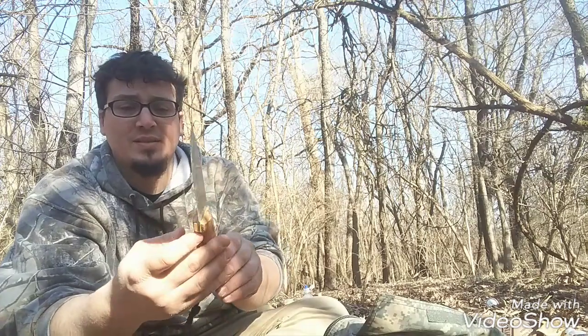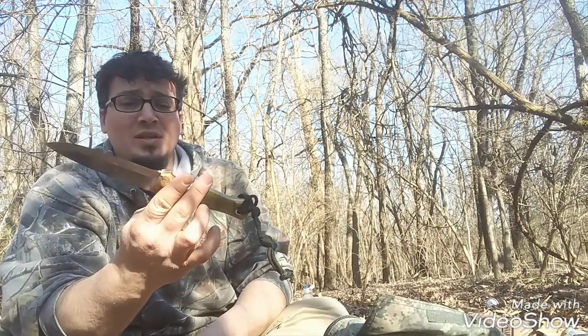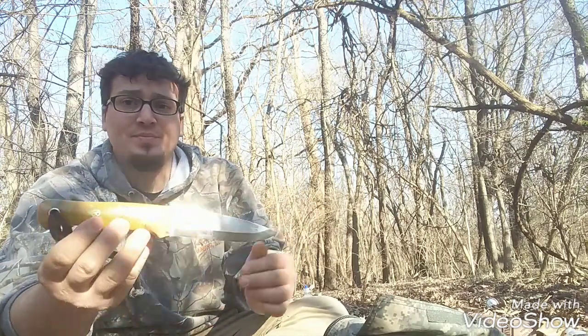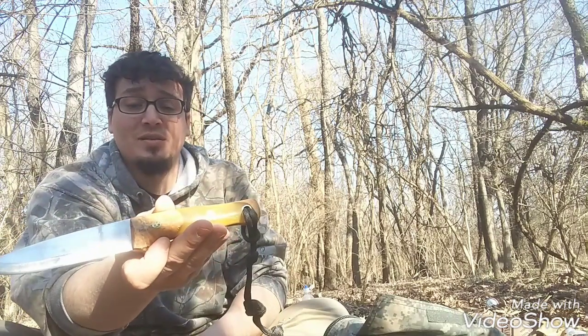It's got yellow liners. Like I said, it's got hybrid handles. Now, exactly what they are, like I said, I don't know. I wish I did. But yeah, this thing is just amazing. I cannot say enough good things about this knife.